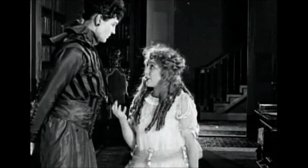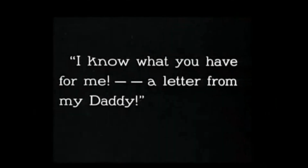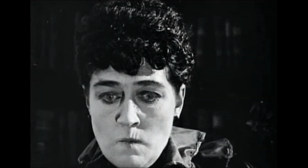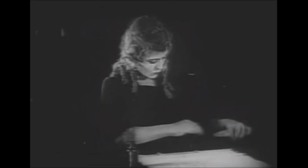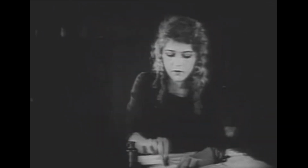Of all the sources of 1920s hair inspiration, no one has captivated my imagination as much as the great Mary Pickford. Famous for her glorious curls, I've long tried to emulate her look. While I've done tutorials in the past, this is by far my most accurate recreation of her curls.